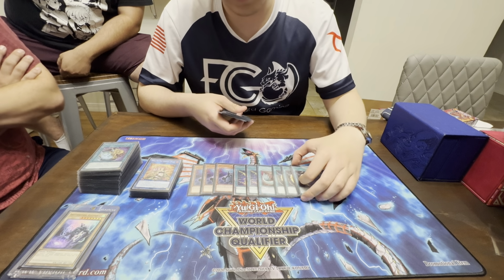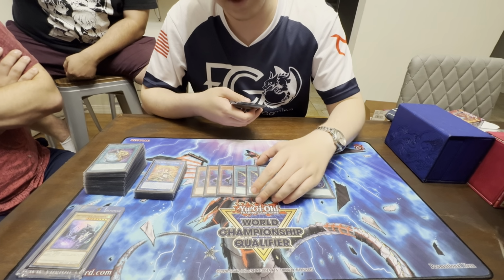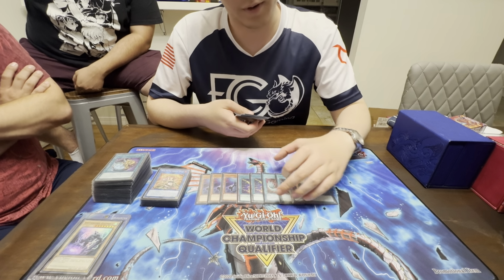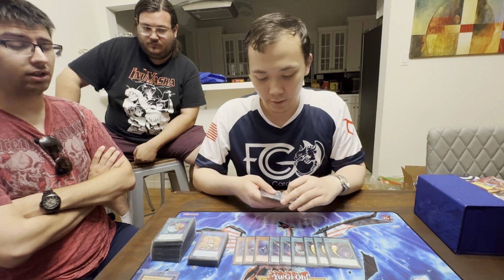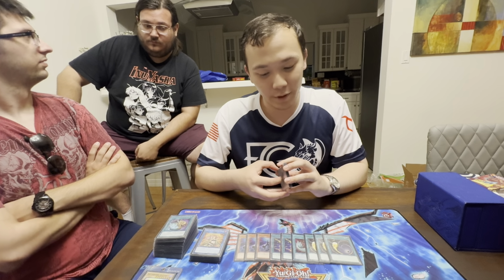So I guess you have to get a feel whether you want to side this against Snake Eye or not, because some players are on Skill Drain while others are not. They're on the blue tier package with DDG and Dimensional Barrier, and then some of them are even on both. So you just really have to get a feel.